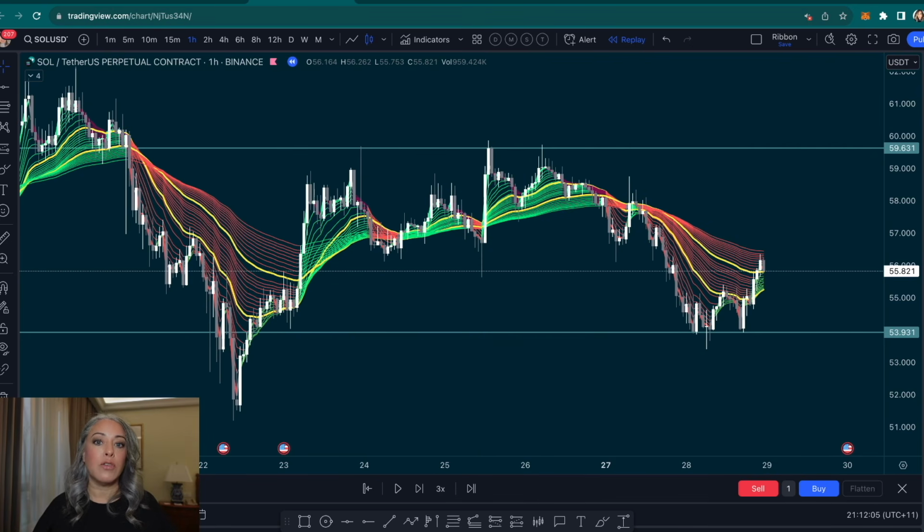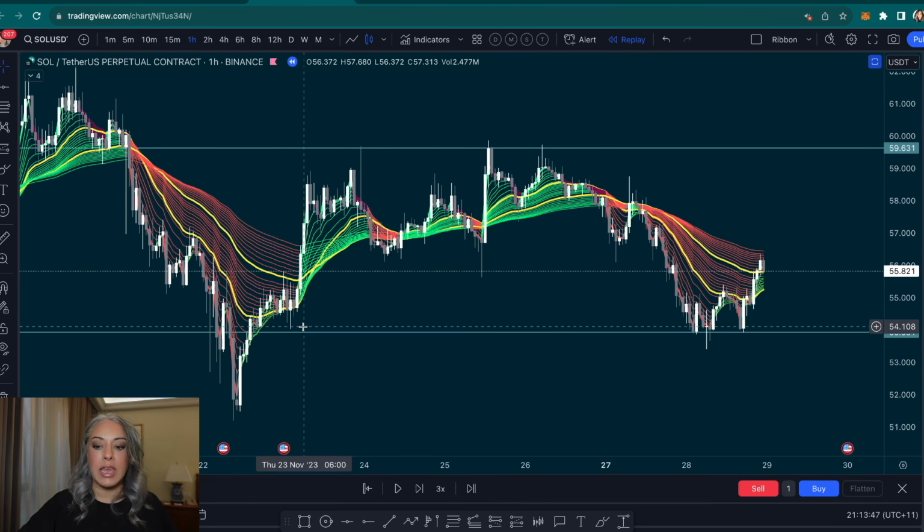This is really helpful for trending strategies because it helps us know where price is likely to bounce after a retracement. When the price is under, the EMAs are acting as resistance, and when the price is above, the EMAs are acting as support. When you group EMAs together like what you see here, that is what's known as a ribbon, and we can use ribbons to help us easily identify trends, the strength of a trend, and when it's weakening. Knowing this helps you get your entries, and it also helps you time your take profit perfectly, which is the most important part because you do not actually make money until you close your trades.